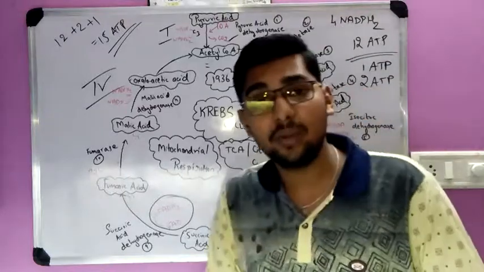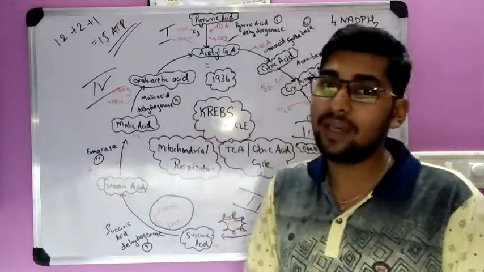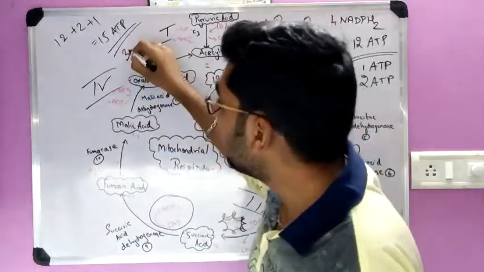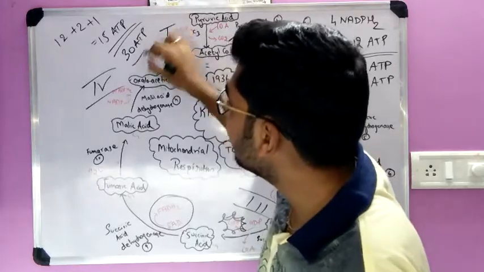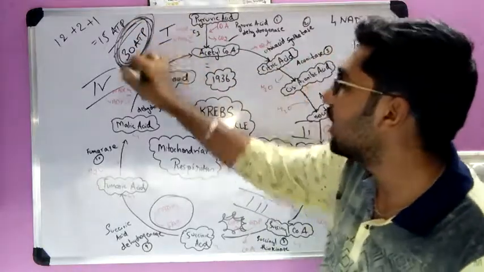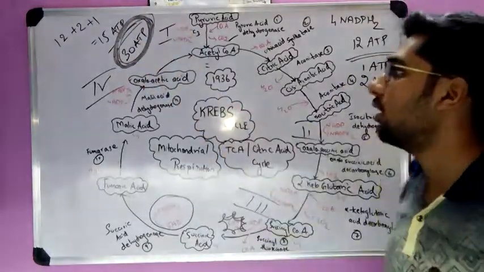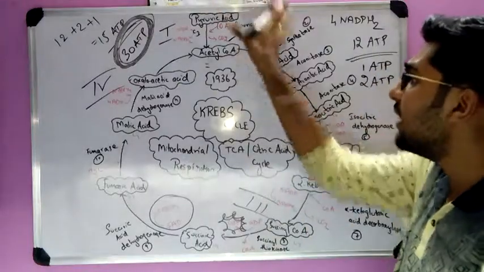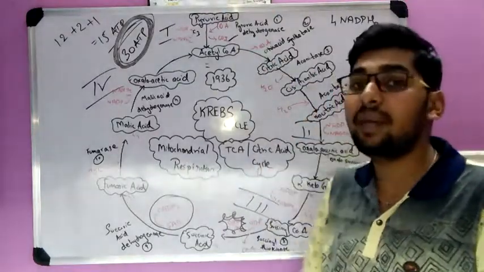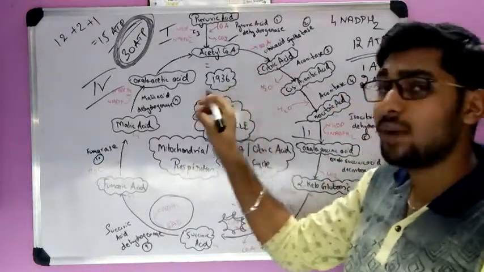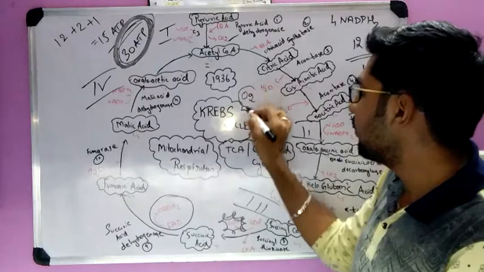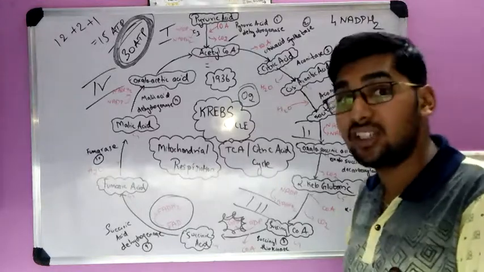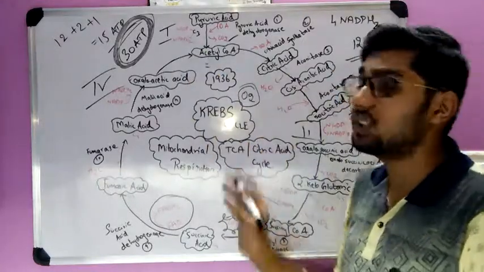But in glycolysis, how much pyruvic acid did we get? We got 2 molecules of pyruvic acid. So one molecule gives rise to 15 ATP, which means 2 molecules will give rise to 30 ATP. This 30 ATP is the significant product of pyruvic acid, and glycolysis produces 8 ATP molecules. So in the entire respiration, you get 38 molecules of ATP in aerobic respiration, and this happens only in the presence of oxygen. This is aerobic respiration; it does not take place in anaerobic respiration. So this is about the energetics, the significance of Krebs cycle.